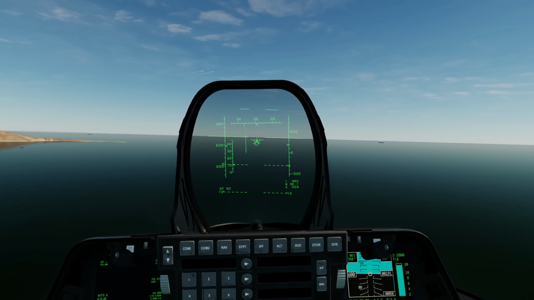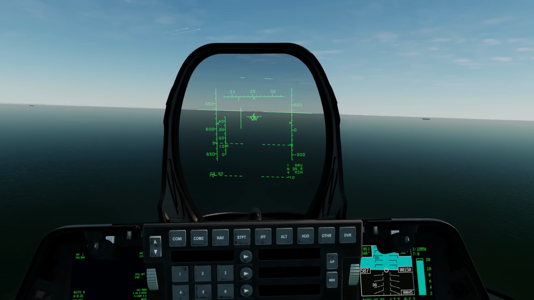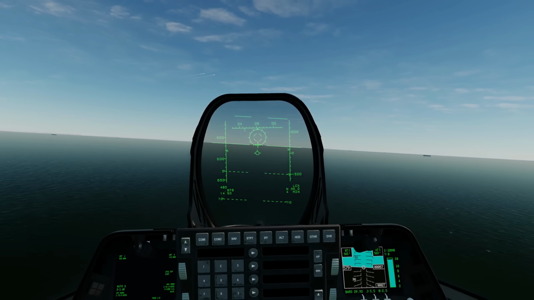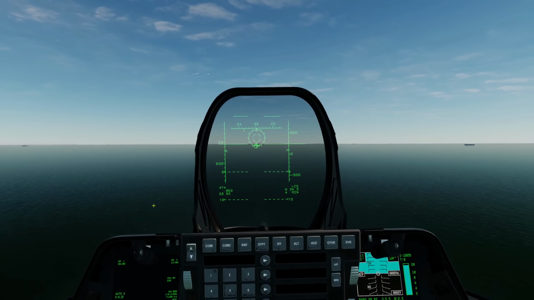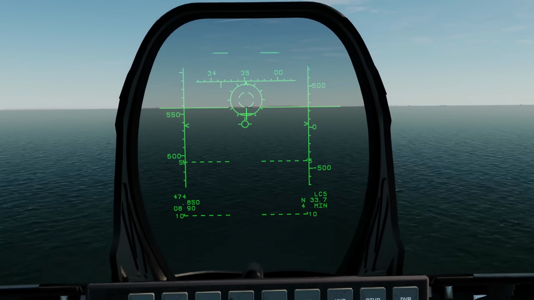Alright, I'm way too high. I need to get down. My stealth shielding is working well at the moment. Don't forget your master arms, guys. It's on the left. Roger. Yep, those 2 Hornets are definitely intercepting one of us. Full power cap. Rally 2 o'clock.